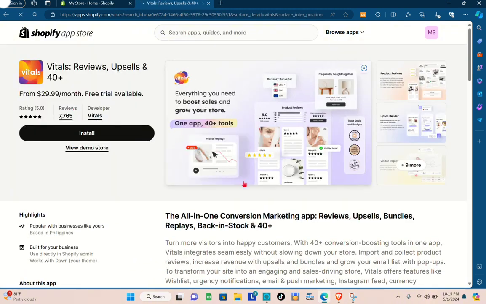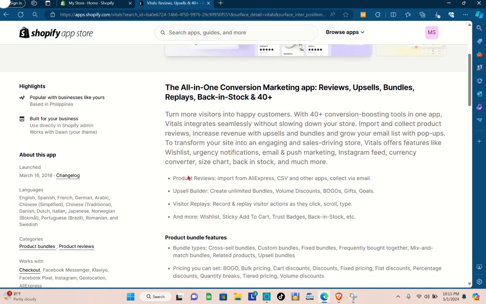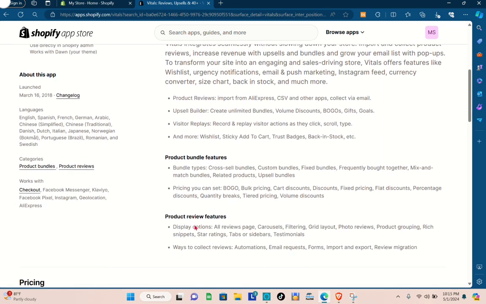Okay, and then when you scroll down, before installing this one, I'm going to show you an overview of this product. So product reviews, import from AliExpress and other apps, collect via email. You've also got right here Upsell Builder, create unlimited bundles, volume discounts, BOGOs, gifts, goals.